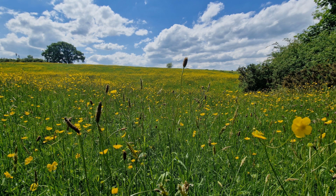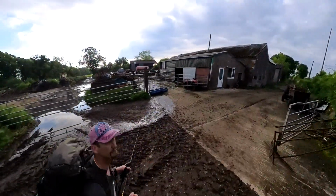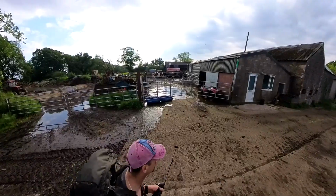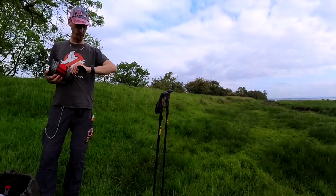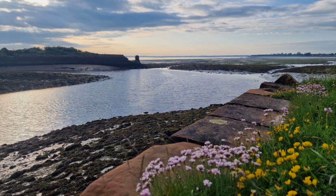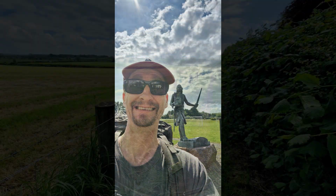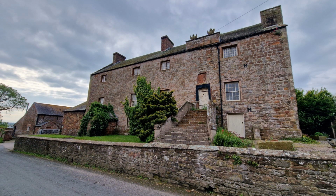Through fields of gold where wild winds sing, I walked as if through a world of kings. The road stretched long, a ribbon of stone, leading my footsteps where echoes are grown. Past a farm with doors like ancient gates, guardians of secrets, keepers of fates. I stopped for a feast where sunlight danced and the wall's old magic held me entranced. Each stone was alive, each breeze a call, as if I belonged to the soul of the wall. A journey through time, a spellbound domain, where history breathed and dreams remain.